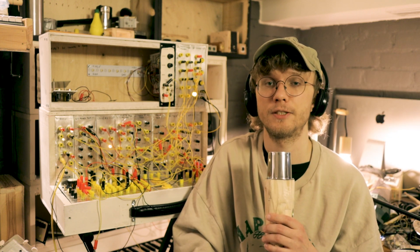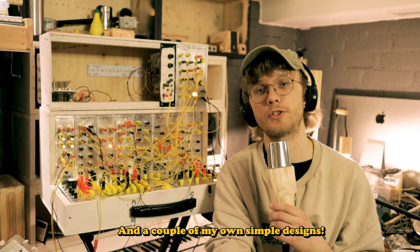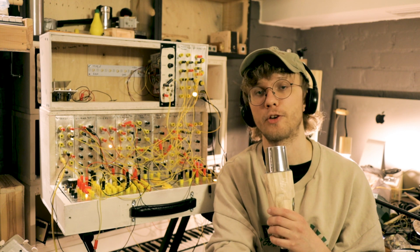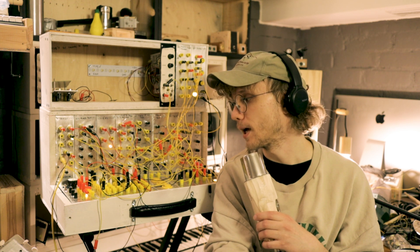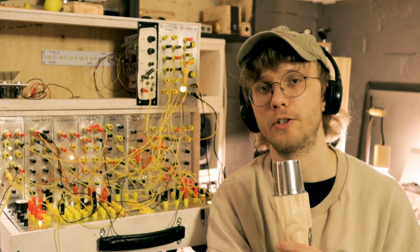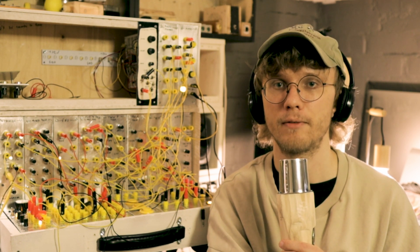So this is a collection of all kinds of different drum synth circuits I've gathered from all over the internet. A lot of the circuits are based around CMOS IC chips because they work on single rail supplies, and none of the modules in this need a bipolar supply. That makes a bunch of things easier and simpler, and then you can use whatever old DC supplies you have.